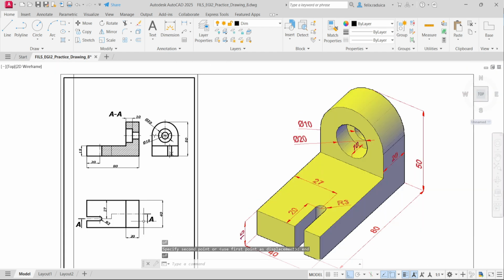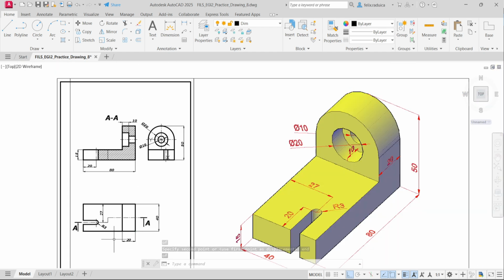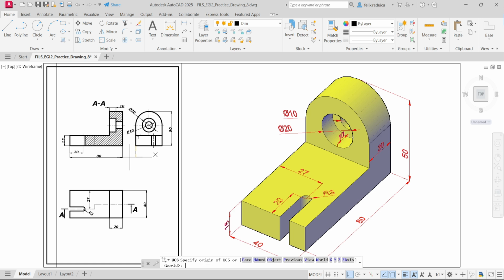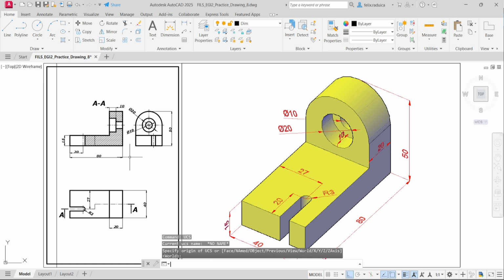There it is. Now it's much more neat and tidy. Let's send the UCS back. UCS, double tap enter. And this is the finished drawing.